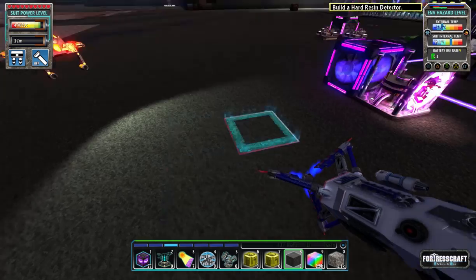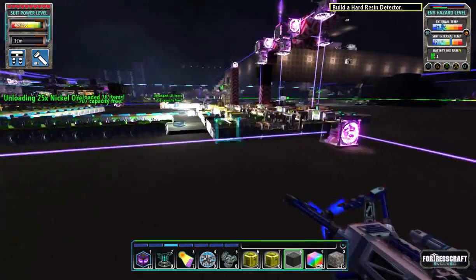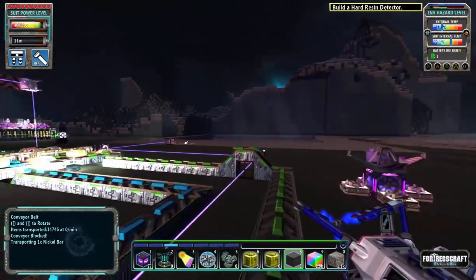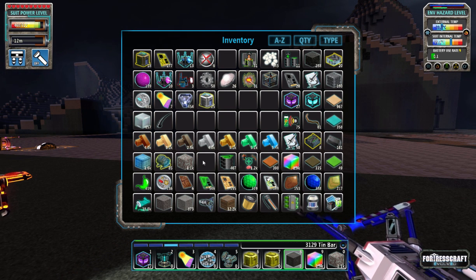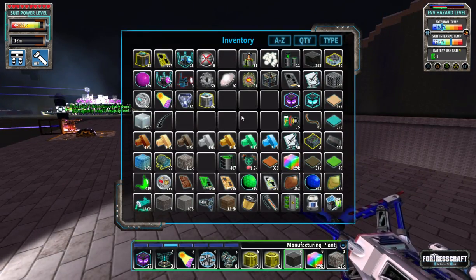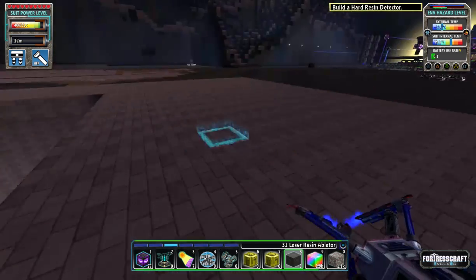A lot of the stuff underneath here was also cleaned up, just to get myself a little bit of that resin to work with, especially so we can build the Mark V power core charger. I am currently working on a way to power this little beast over here. I have 31 ablators, 31 liquefiers, and I have 11 refiners. Now, I'll need all 11 refiners, and I'll probably need more ablators than liquefiers. I can't remember which one is faster, actually. I think the liquefiers are faster. They use more power, so I think they're faster.